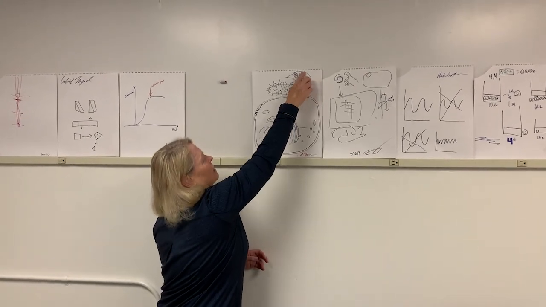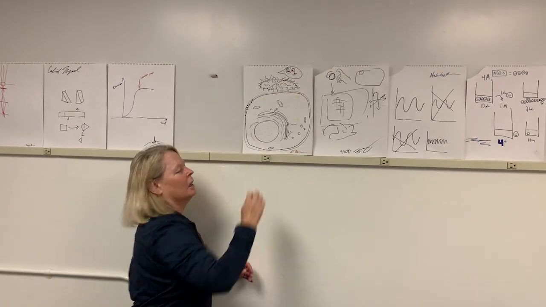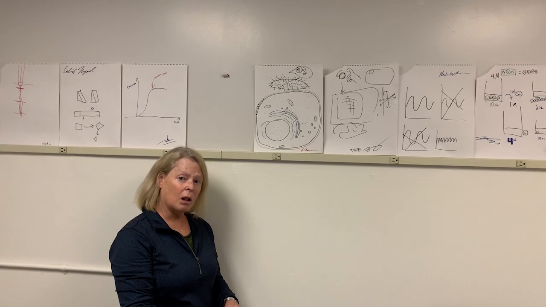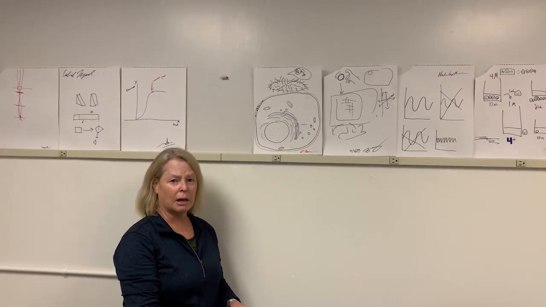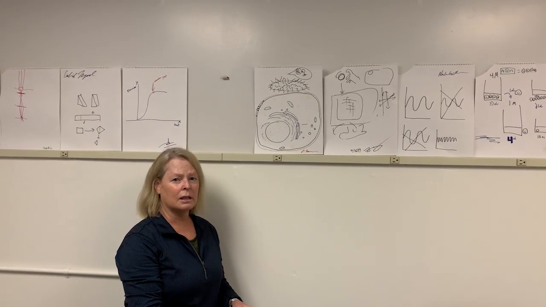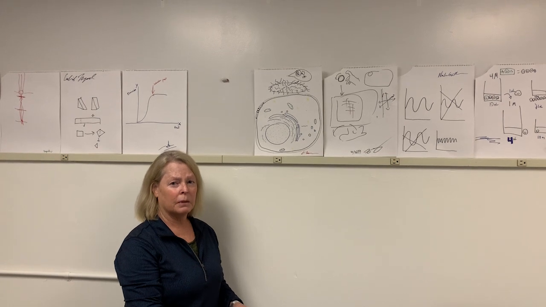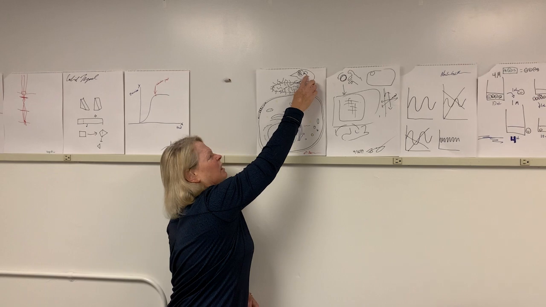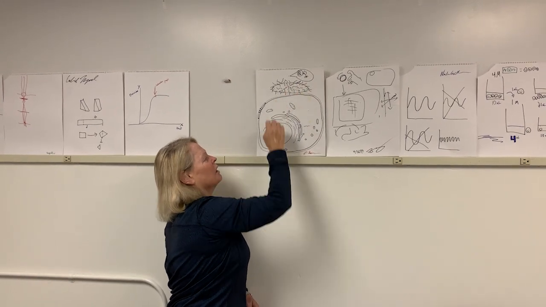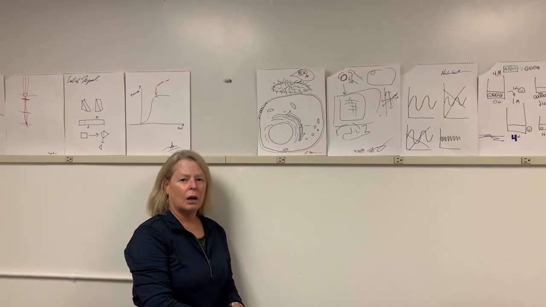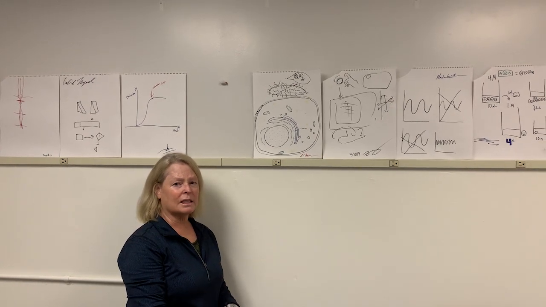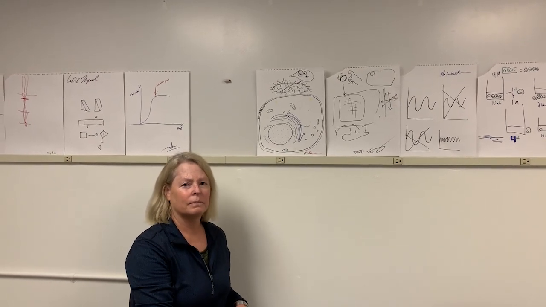Now a virus, like this little guy here, which is what is in the news right now, is so small that you cannot see them by light microscopy. We can only see them by EM. It's about 100th to 1,000th of the size of a bacteria, so probably 1,000,000th of the size of a whole cell. So those are the sizes that we're talking about.